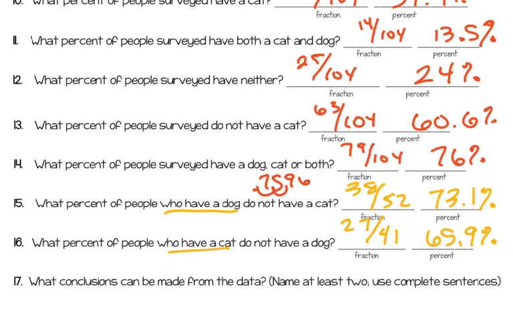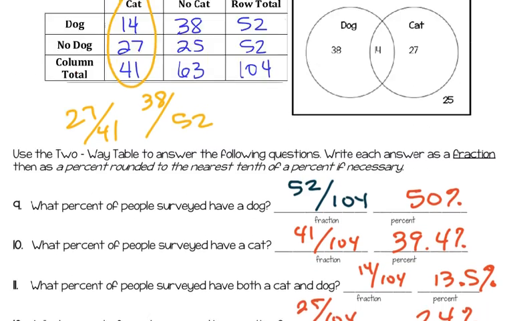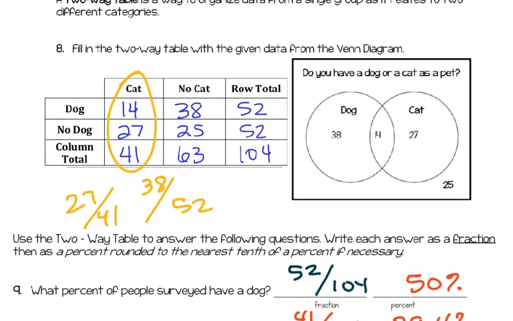76% of people who have a cat, dog, or both. We already said that, so don't say anything that we've already said. But if you look at this, what are some things that we haven't said? You can say more people like dogs than cats. You can say there's not that many people that don't have a pet. You can say there's not that many people that have both a dog and a cat.